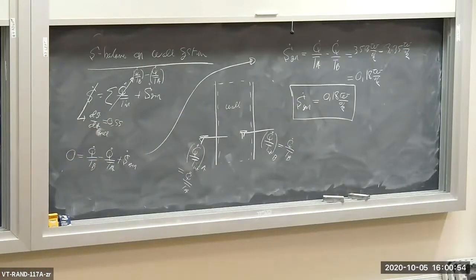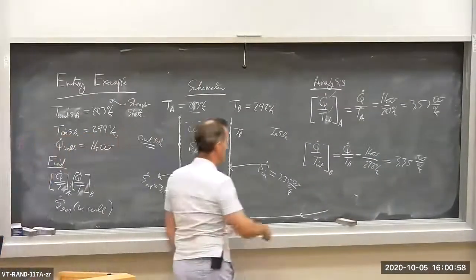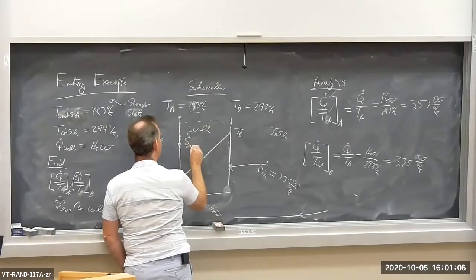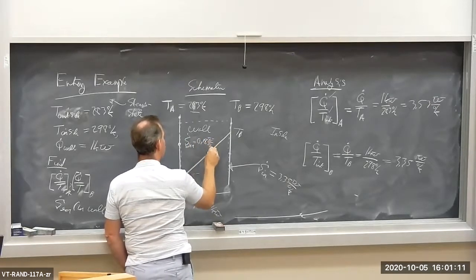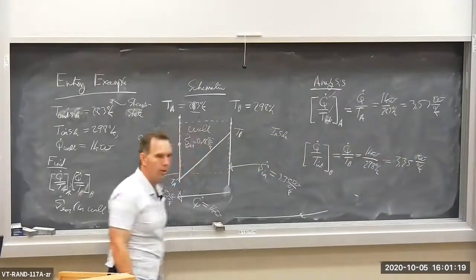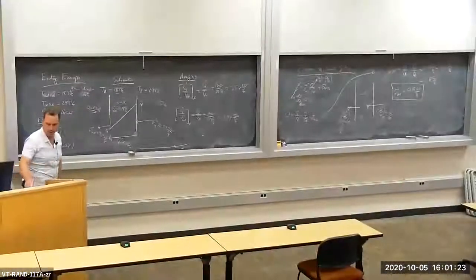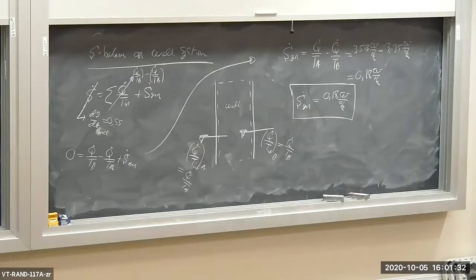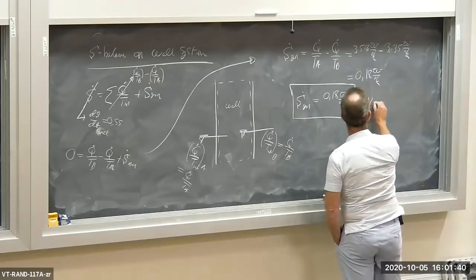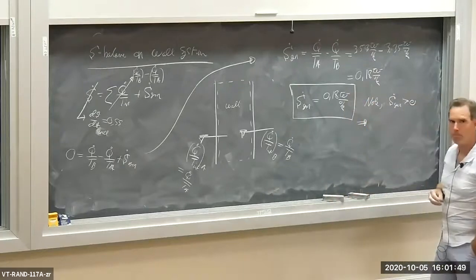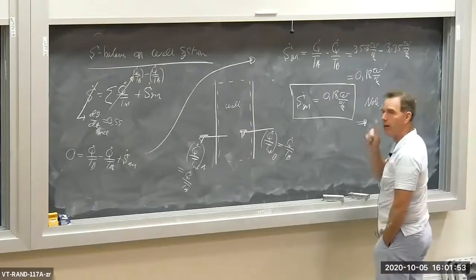So the S gen inside this wall, the difference between the inflow and the outflow of entropy, S dot gen, is 0.18 watts per degree Kelvin, okay? So what's the source of this S gen? Why is it positive? This is telling us that there's irreversibilities going on within the wall, irreversible processes. What is the irreversible process? It's heat transfer across a finite temperature difference. So note, S dot gen is greater than 0 because we have irreversible heat transfer across a finite temperature difference.